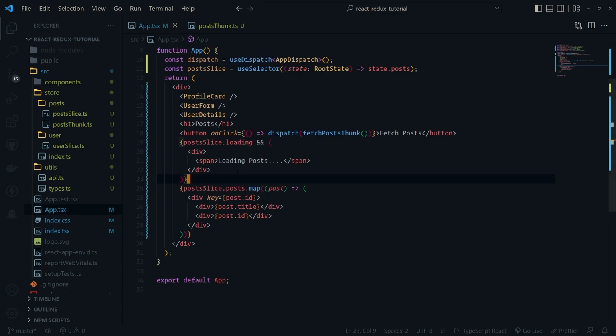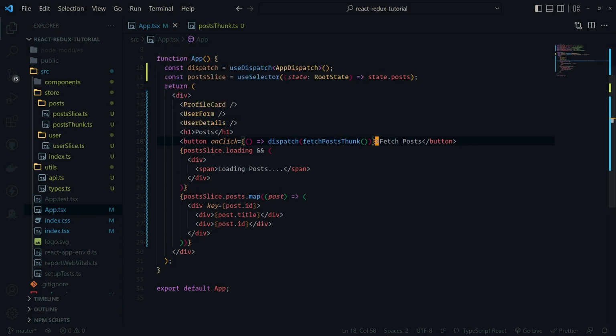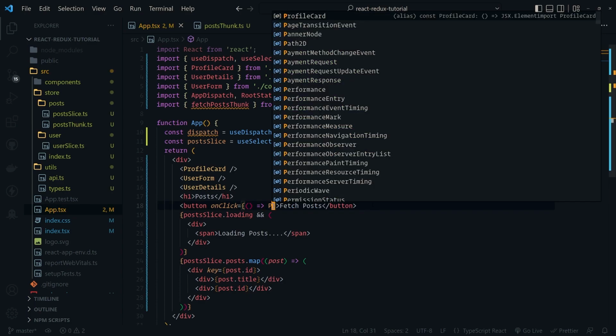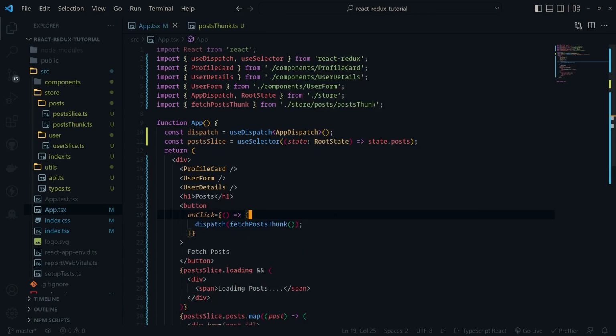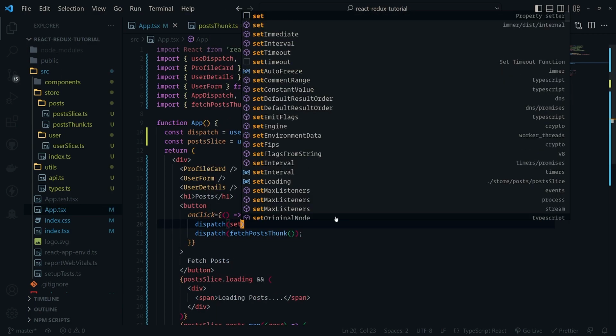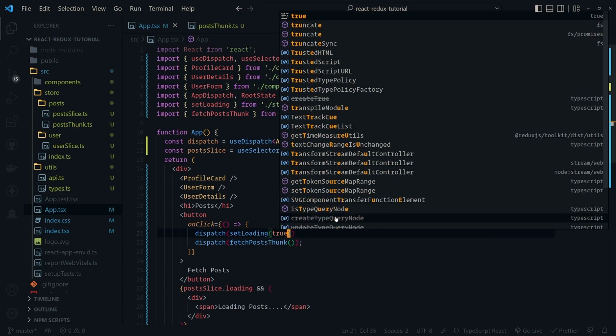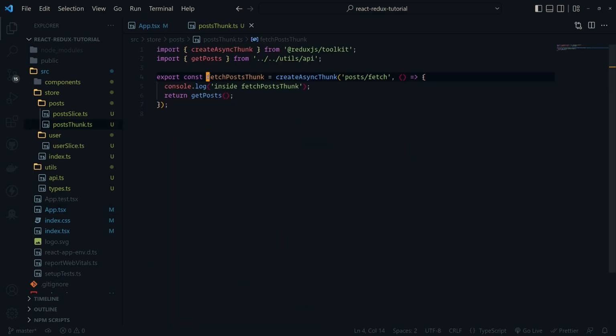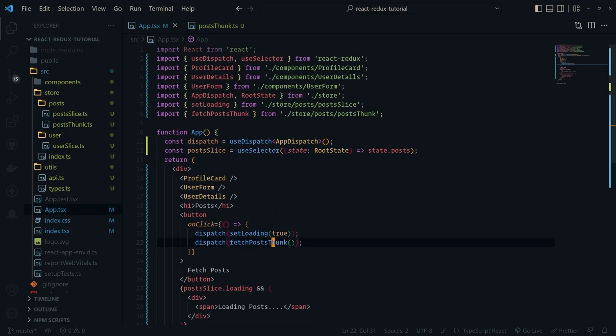So now before we dispatch fetchPostThunk, what I'll do is I'll dispatch setLoading first. Okay, and we don't have to dispatch it again because after the thunk has fulfilled or rejected, it will set loading to false.